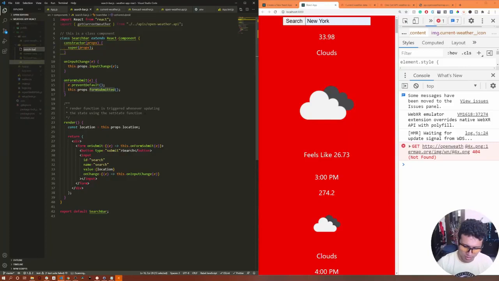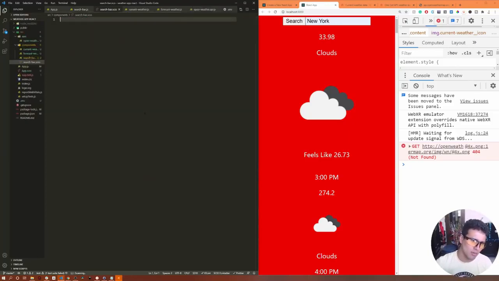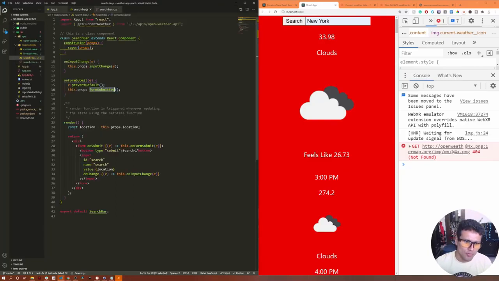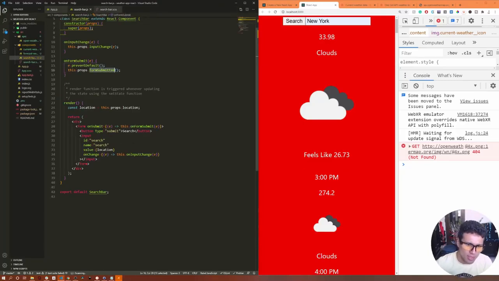Search bar .scss file. In our search bar, I didn't set any classes to differentiate all of these values. Okay, so I'm going to add some values.